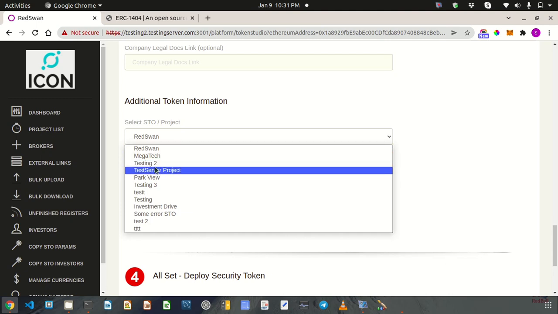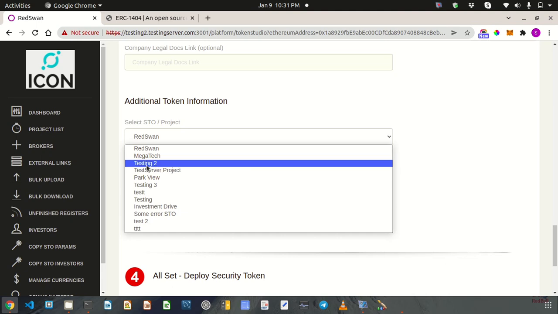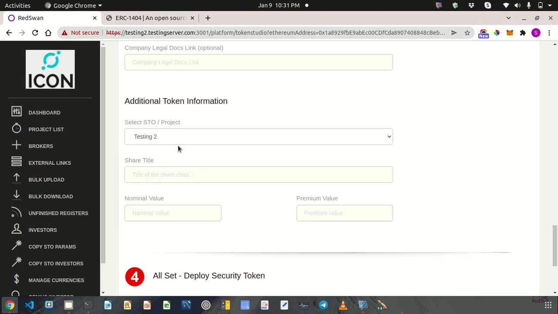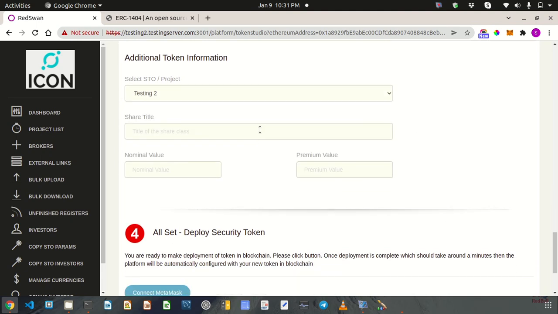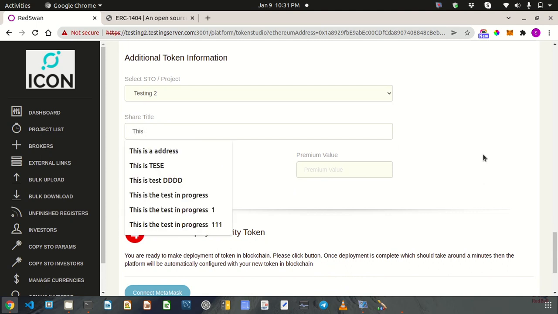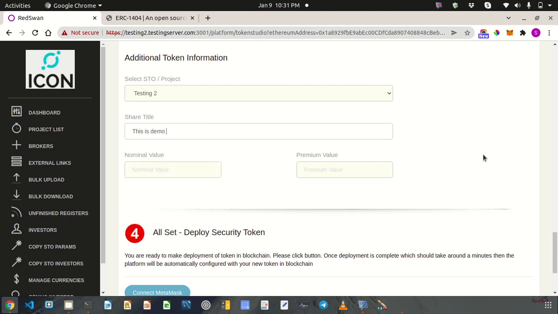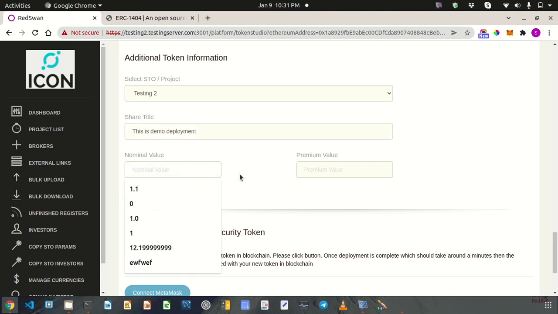So for this deployment, we will be using the testing tool company, and I enter some title for this token. You can enter any title, and this information will only be used within this platform. And then I enter the nominal value per share.